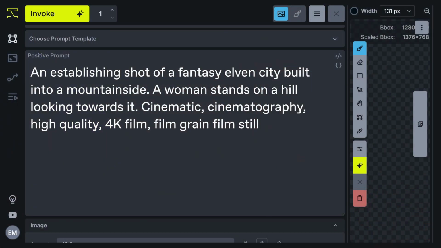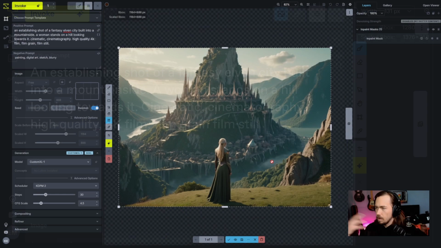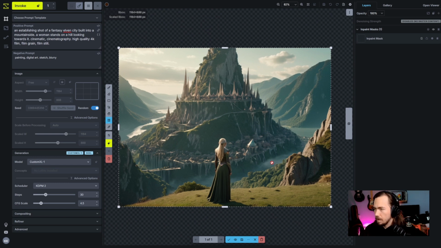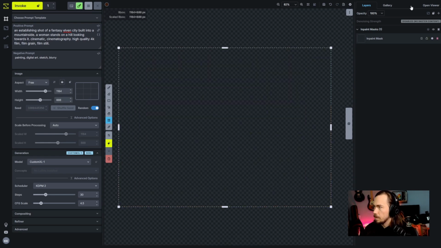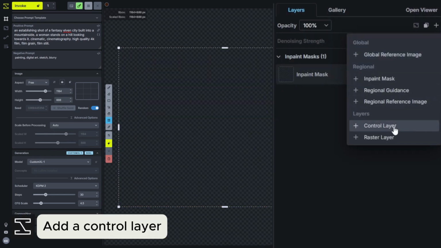It's inspired by some Lord of the Rings type stuff, but general composition is the thing I'm more concerned about right now. A lot of the problem that you'll have if you're relying on the AI to do the composition for you is that you've got a person sitting right in the middle, looking at this really big thing that's also right in the middle, and that's not really good from a composition perspective. So we're going to figure out how to get a little bit more control over that, and then we'll go in and edit it a little more.